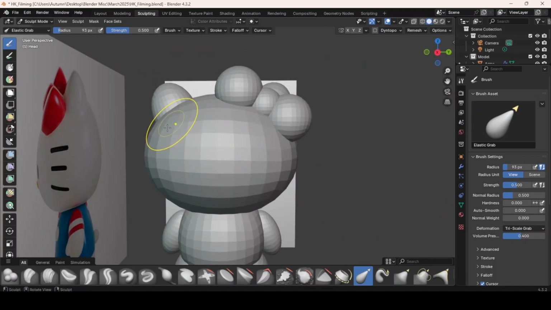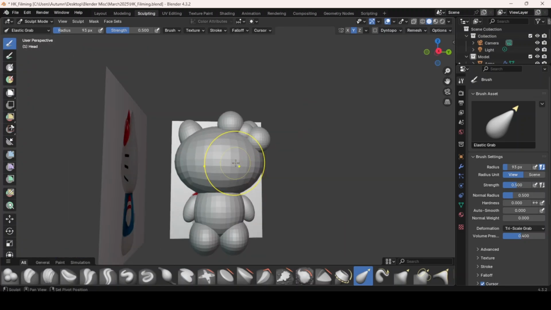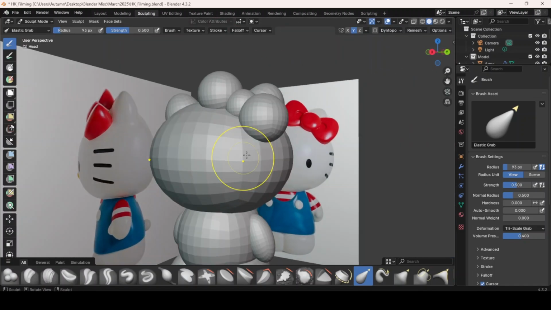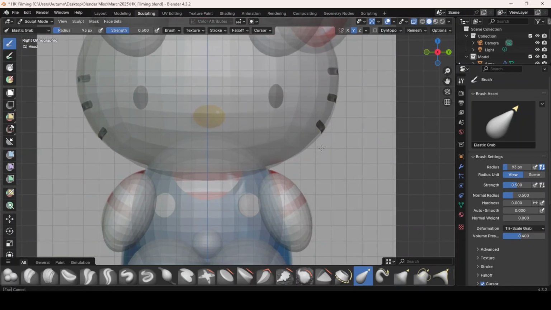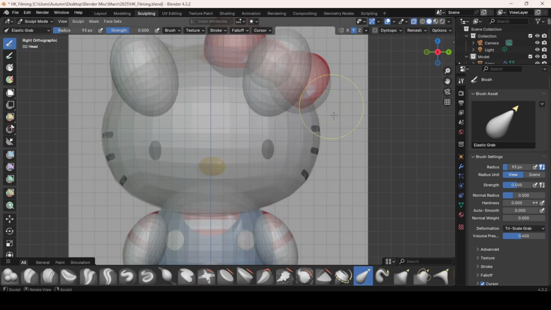Now we want this to be uniform among both sides. So I'm going to click this over here, the Y, and you should see 2 dots on both sides, letting you know that you are mirroring these moves on both sides. And you won't be able to mess with anything else because we highlighted the face. And they're all separate objects. Okay, so let's start with the front view. Let's turn on see-through mode. Let's begin starting to move this face around to kind of fit more with Hello Kitty. Just clicking, dragging, eyeballing it.